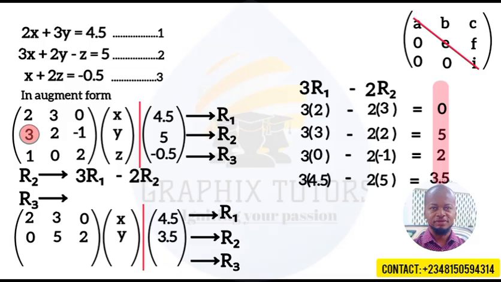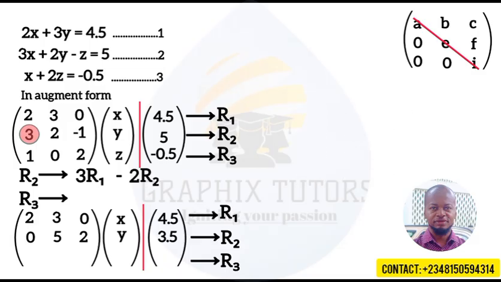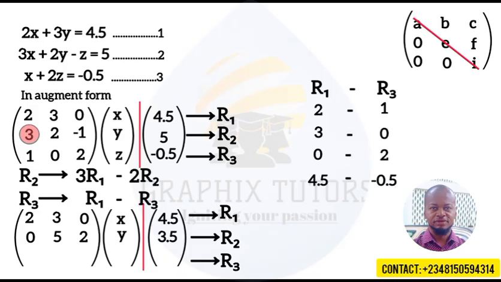Am I communicating? So that is the first condition that will fulfill what I'm after. Now the next thing is we want to look for row 3. Remember, always subtract what you're looking for from row 1. So row 3 will give us R1 minus R3. Keep calm, I'm still explaining. Now I will write all the values of R1, which is 2, 3, 0, 4.5. And I write all the values of R3, which is 1, 0, 2 and minus 0.5. Now, the aim is to make the first element in row 3 that we're looking for to be 0.